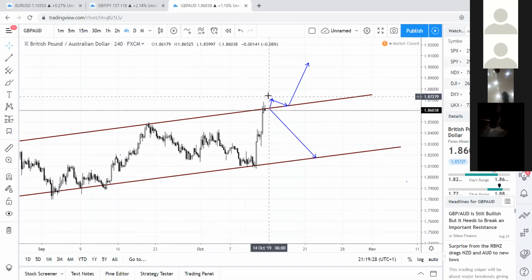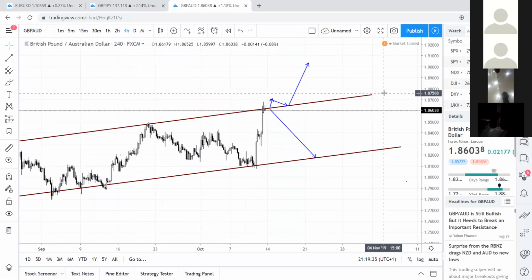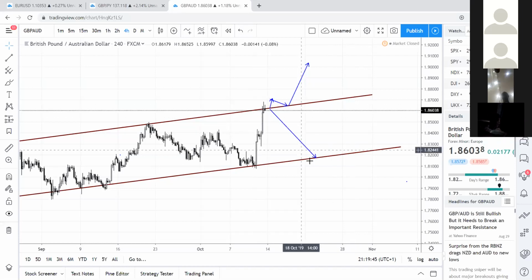That's all. How will you know the value of your stop loss? By the time you move your cursor here, you can see the value, 1.87618. As you are moving, it shows. Where will your TP be? Somewhere here, 1.82040. Your first TP can be this zone. You can see this is a reversal zone.